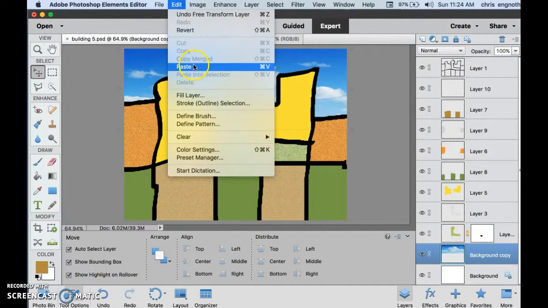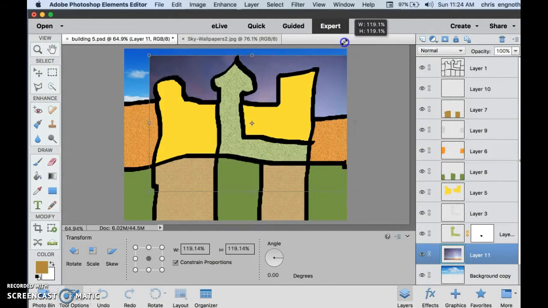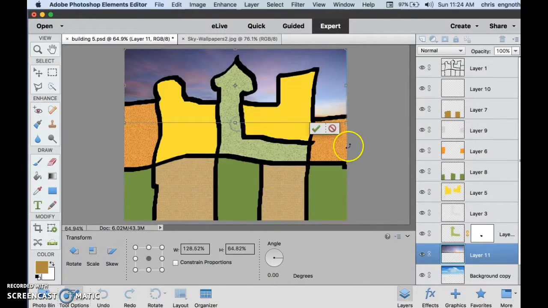If the stars have all aligned and everything is working, I get a paste. Some of the skies that you may select are locked down. You may not be able to paste them in. So a little bit of trial and error, a little bit of experimentation. That's what this is all about. We're going to move this sky in, and we can do all kinds of stuff with it now. And now we have a little bit more colorful sky.